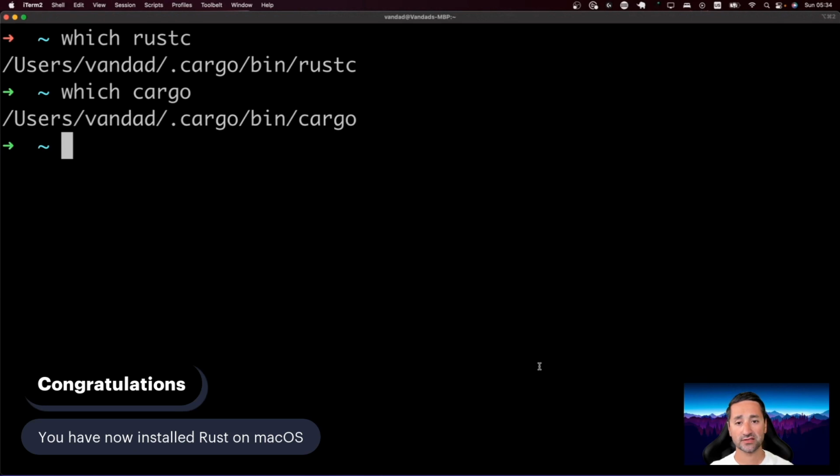We're going to use Rust almost at the end of this course, but for now, it's sufficient that Rust is available so that we can also install, for instance, the Rust Analyzer extension on Visual Studio Code in one of the later chapters. But for now, that was really it, and I hope to see you in the next chapter.